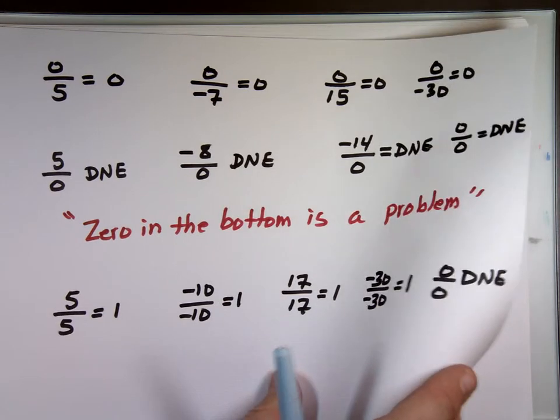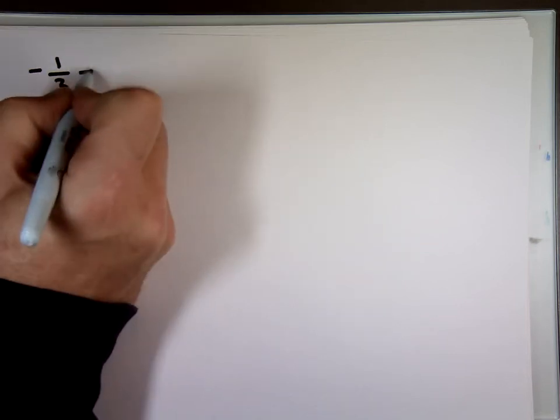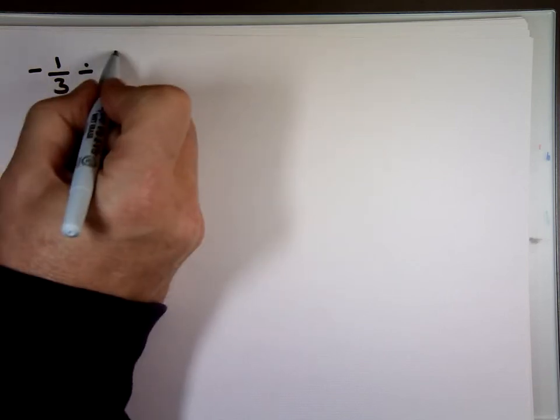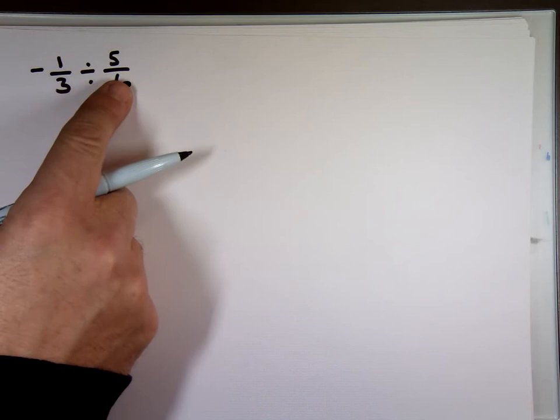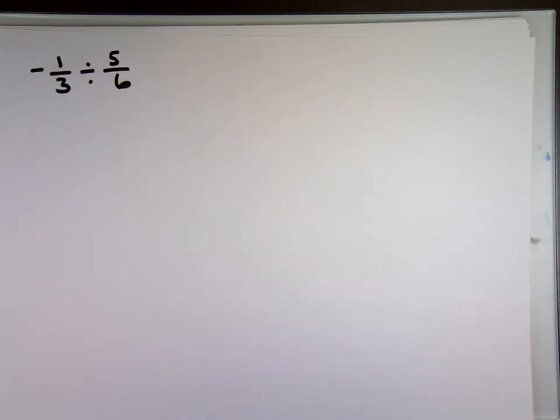Now, let's take you back quickly. I only have short time left here. Let's put some fraction just to see if you remember that. Because I know everyone loves fractions. If you have negative one-third divided by five over six. First, a negative divided by positive, your answer should be what? Negative. So we know that. But how would you divide negative one-third divided by five-six?